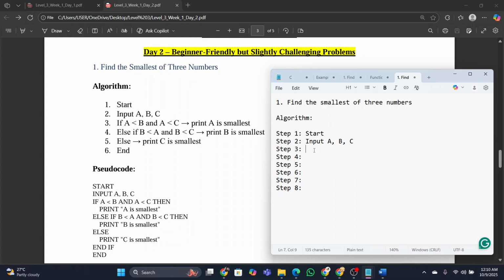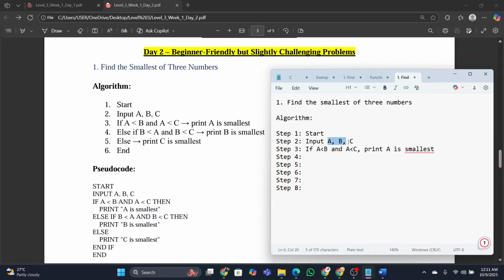Now let's see the logic. If A is less than B and A is less than C, then what will it print? It will print A is smallest. Why? Listen to me for one thing.